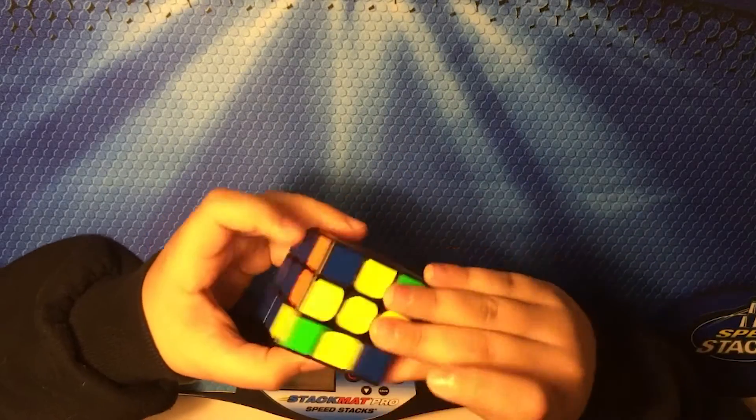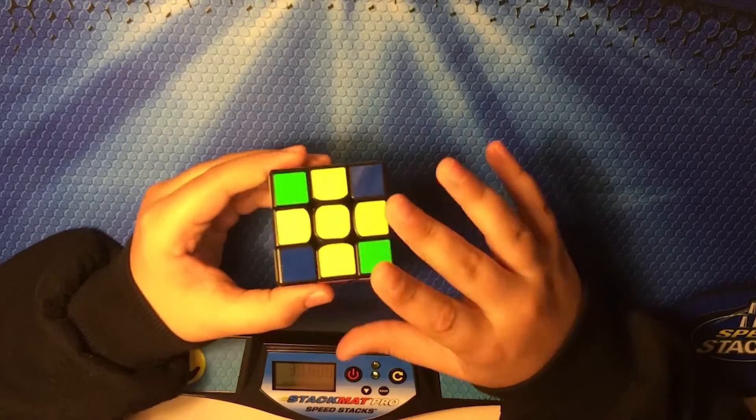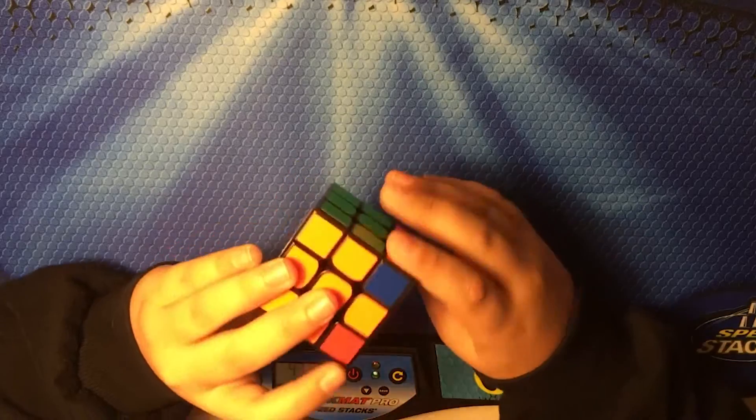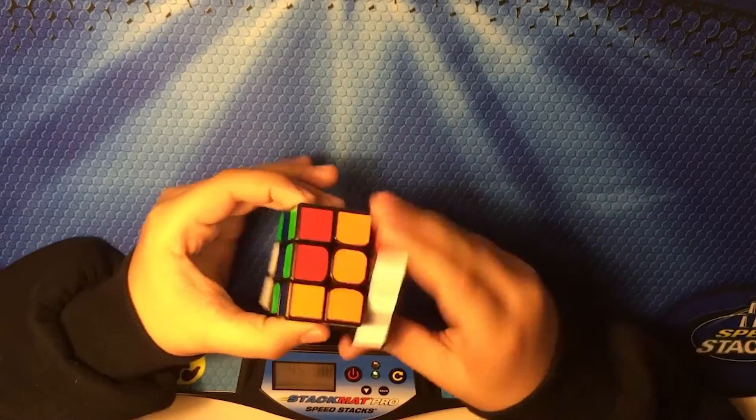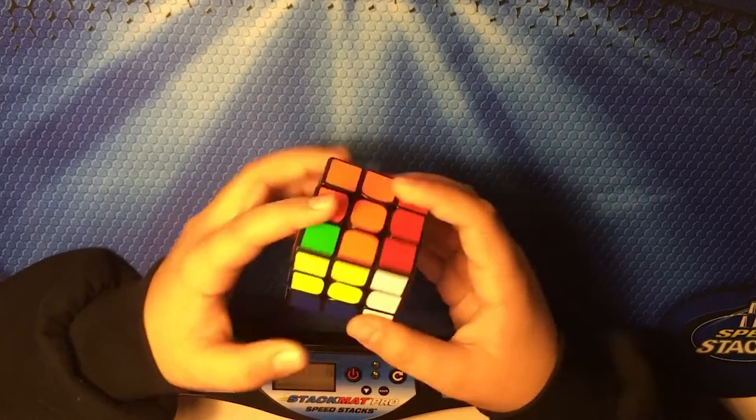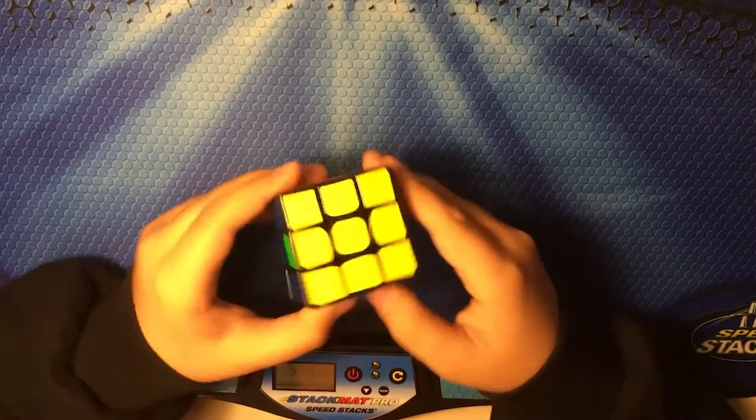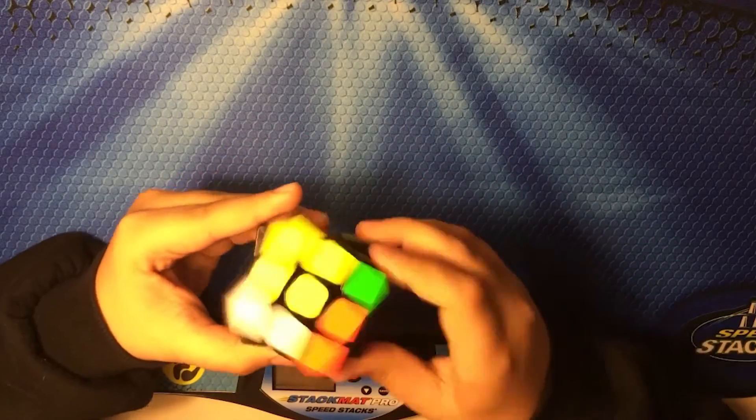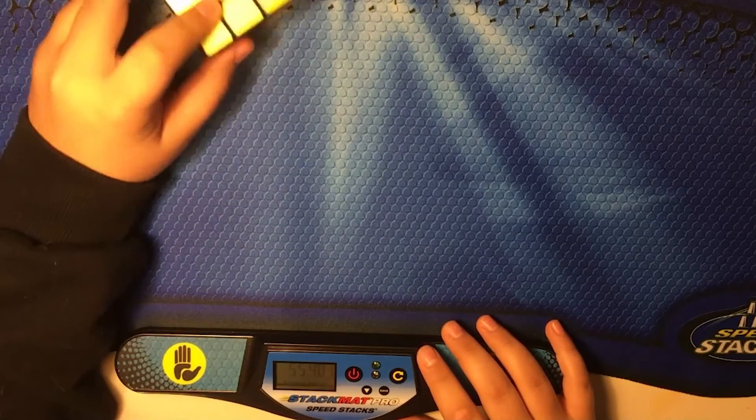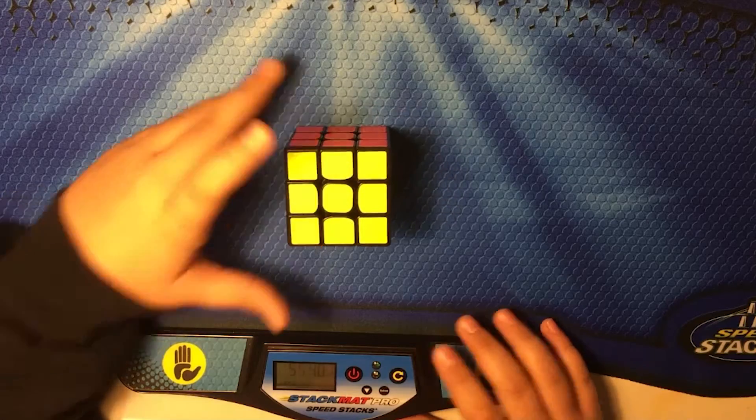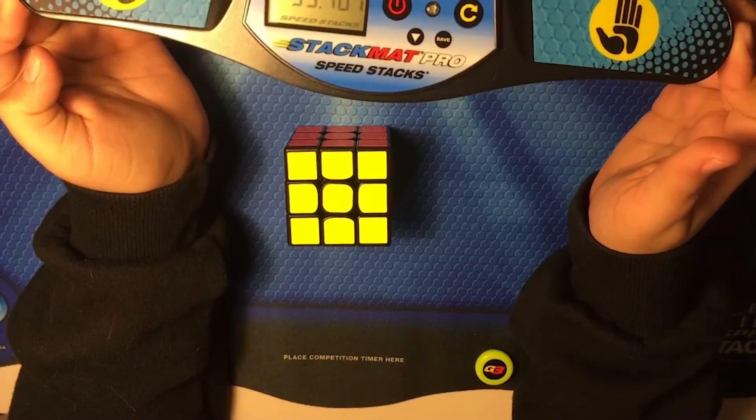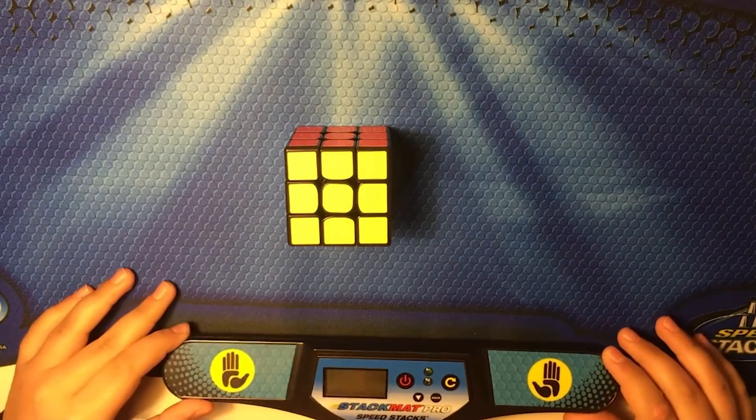By the way, thank you if you're watching this. Here's the CFOP algorithm I learned two days ago. I started learning CFOP, maybe I'll get faster like that. I don't use a J-perm because it's just too long for me. I got a 55 second solve, the best solve ever. Can you see? I can see. Good.